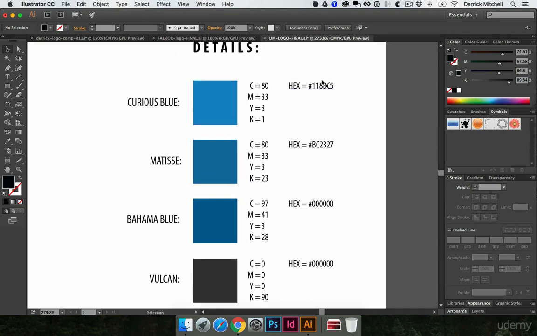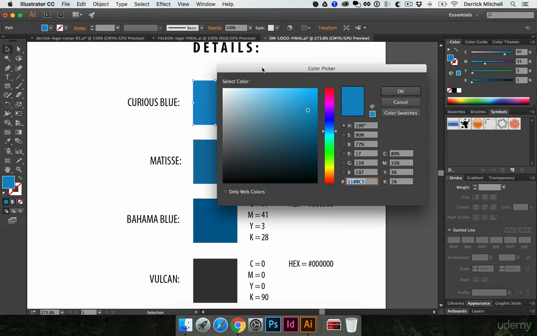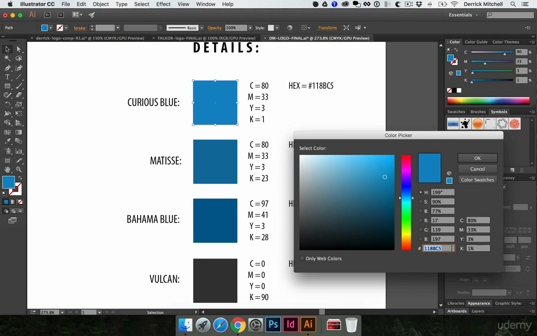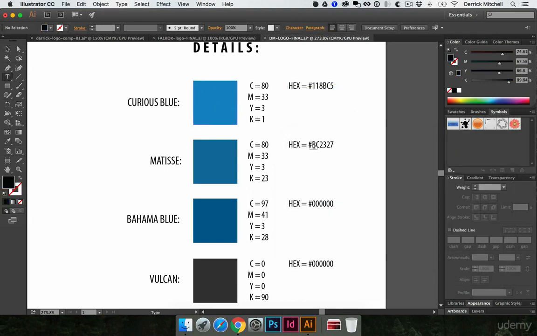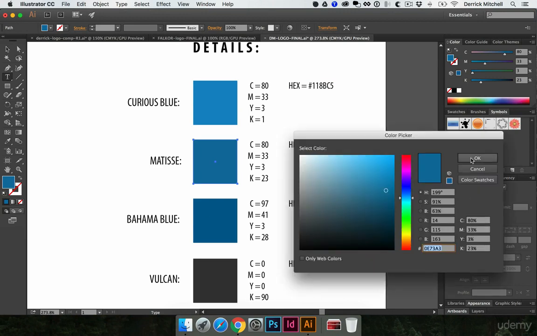And then this hex value is what we're going to use for web development. So if you ever want to put colors into, say, a WordPress theme or a Squarespace theme where they want to know what the hex value is, to find those, we'll click once on this color square, and then we'll double click on it down here in that little fill, and then we can see our hex value right there. So I'll highlight that, Command C to copy. I'll come in here, Command V to paste, and then I'll do the same thing for these other colors as well. Command C to copy.